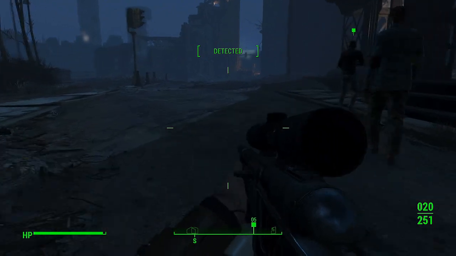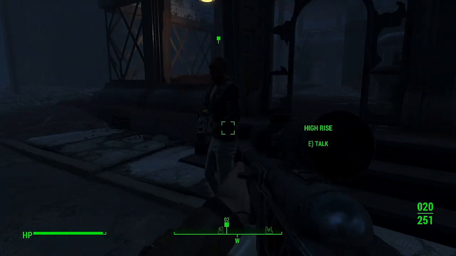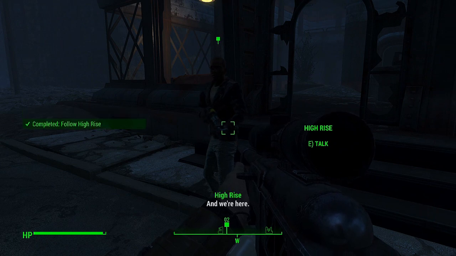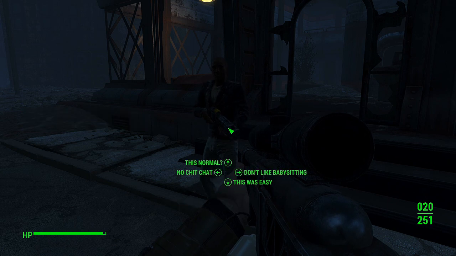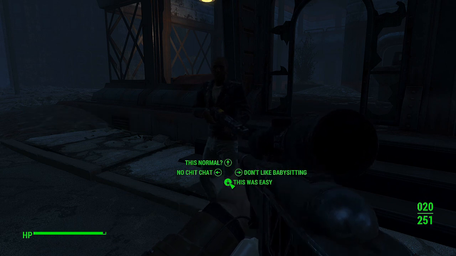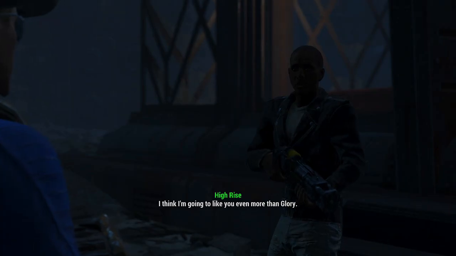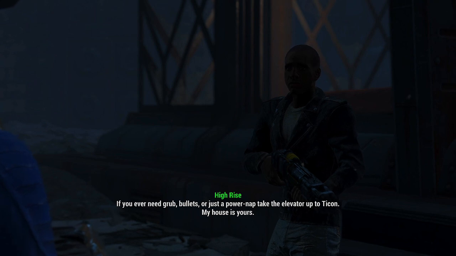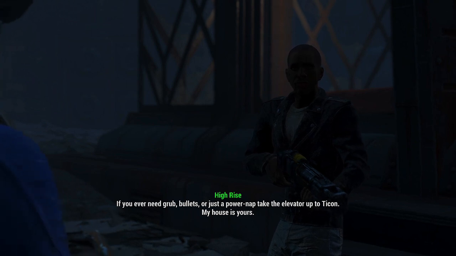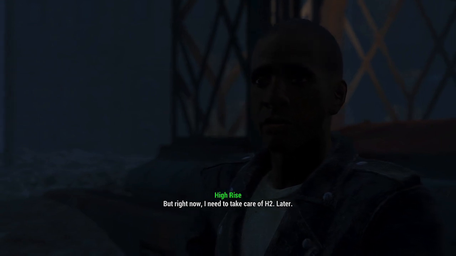Okay, this is the safe house. Better visit it. All in the night's work for you agent types, huh? Just part of the service. If you ever need grub, bullets, or just a power nap, take the elevator up to Ticon. My house is yours. But right now, I need to take care of H-2. Later.